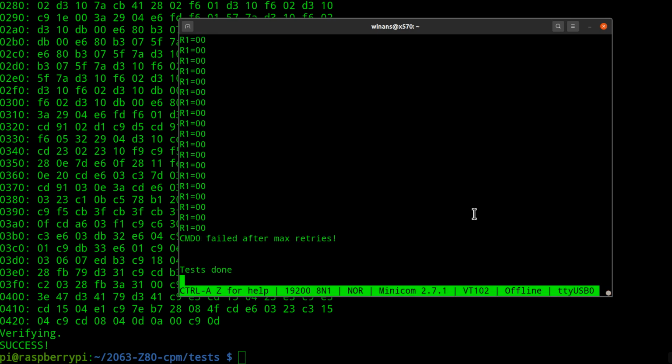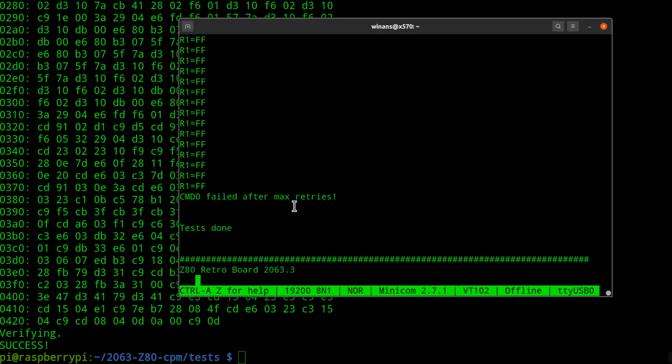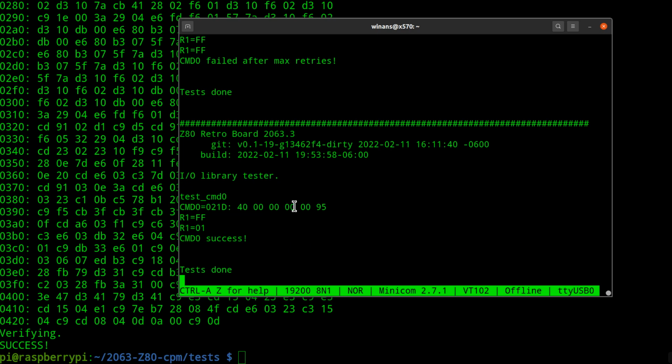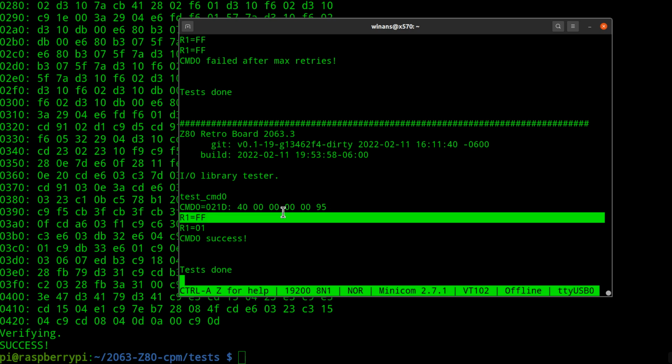Let me pull the jumper and run it again, and then it should say all ones. And definitely it did. Okay, perfect. Now let me plug in my SD card, because this will be the first time we actually talk to an SD card, and it should recognize the command 0, and it should respond to it. And lo and behold, it did. So what we did is we wrote this command out to the SD card, and we read a response, and we got all ones, okay?